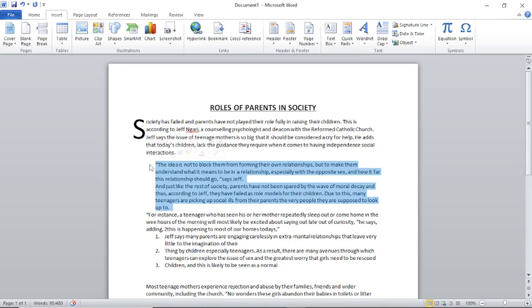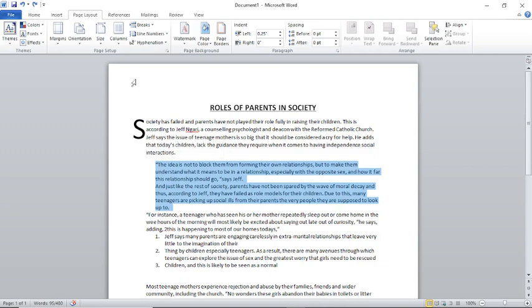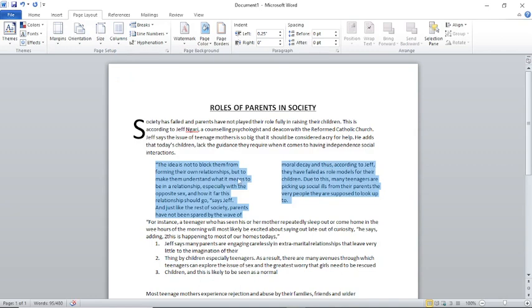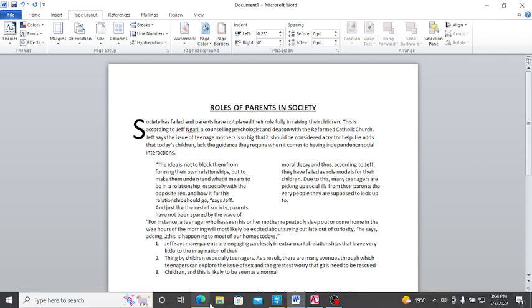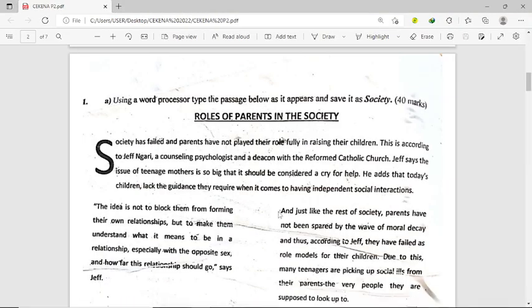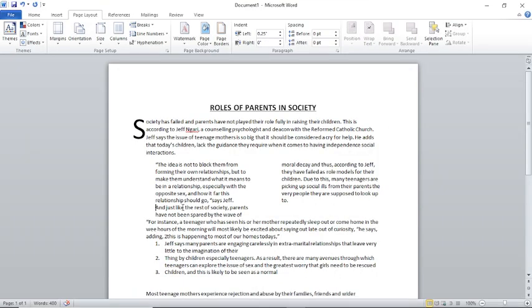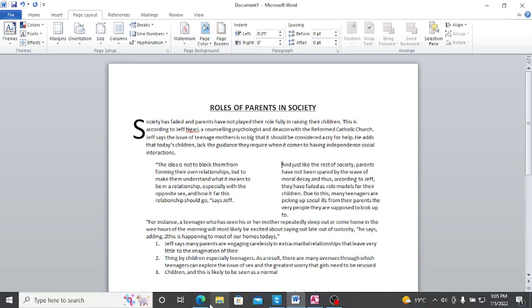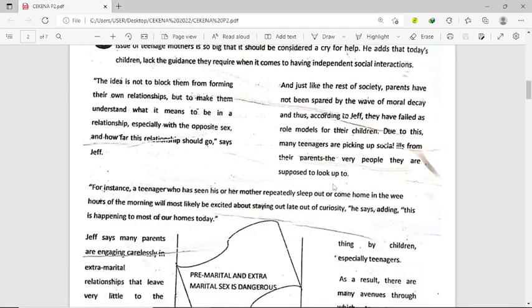Guys, you highlight that, then go to page layout up there, then go to columns and put 2 columns. Once you put 2 columns there, you look at where this paragraph starts with the word "and." We go to this point, put the cursor where the "and" is, and then press Control Shift Enter. Then you see our work goes exactly as that of the examiner.